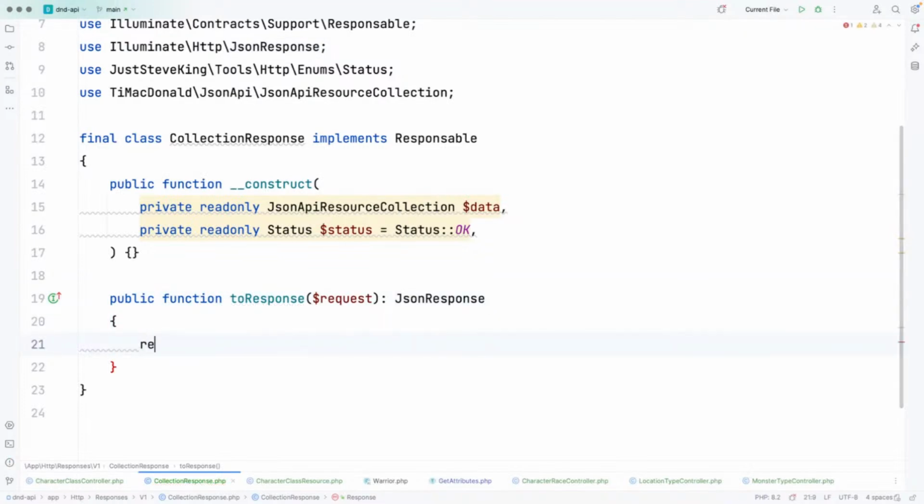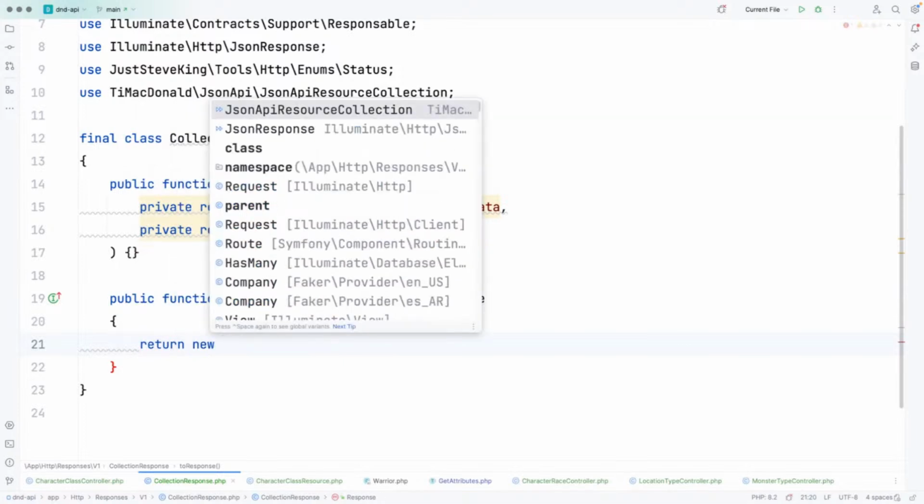The reason for this is because we want to standardize how we respond as an API. I've seen so many different ways that people can do this. You can add methods to your controller. You can add a trait and then pull it into your controller where you need to. Or you can create a class because that's testable as a unit or within a feature or integration test, whatever you might want to call it.